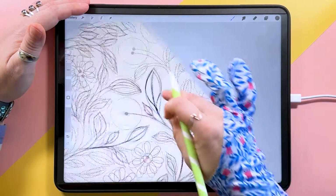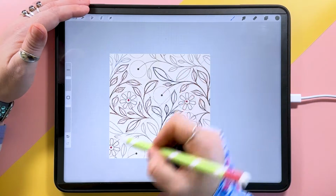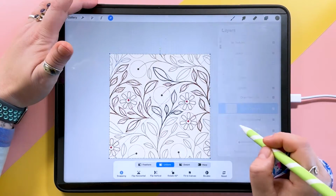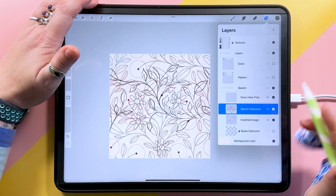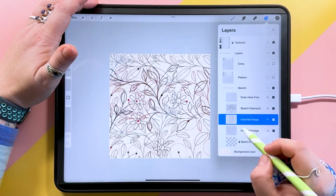Just put this last one in, and that's everything now traced over apart from these bits around here, but they'll be made in a second when we duplicate it. So let's put this back into the middle now. So I've duplicated that and bringing it back into the middle. We'll do the same with the sketch layer.